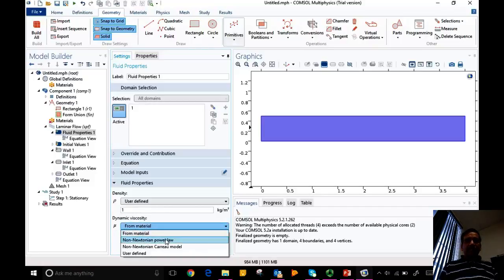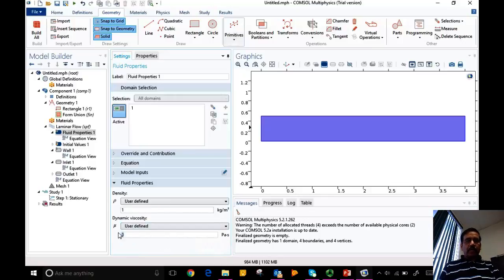Here you have for viscosity, non-Newtonian model, power law, Carreau model. I'm going to just put user defined as 1. What am I doing by putting 1? I'm setting this as 1, I'm setting this as 1, I'm setting this as 1. Right? So I'm implicitly defining a Reynolds number. Once I fix all these scales, I can calculate a Reynolds number if I want. And then the way I manipulate the Reynolds number is keeping all of them 1 except viscosity. So I just drop the viscosity by 10 times from 1 to 0.1. I'm increasing the Reynolds number by 10. I increase it by 100, I increase it by 100, right? So I can do that.